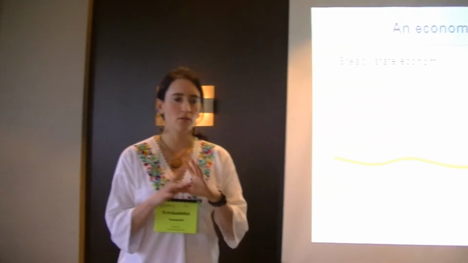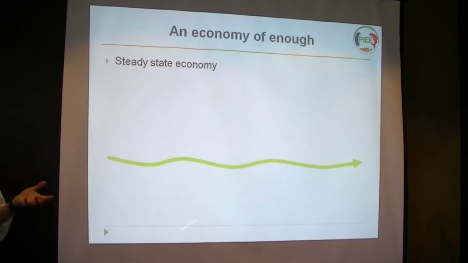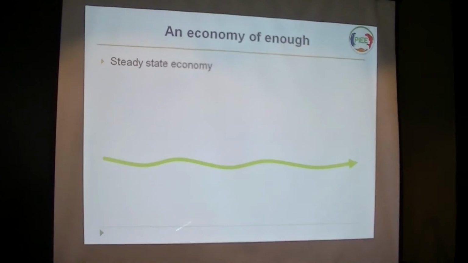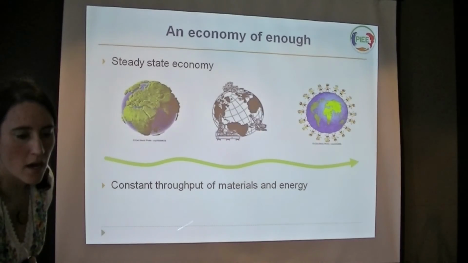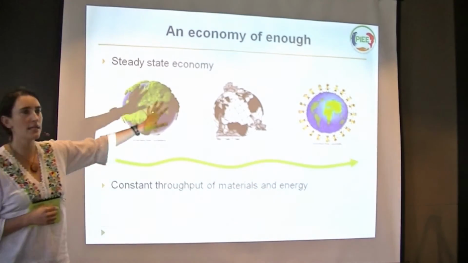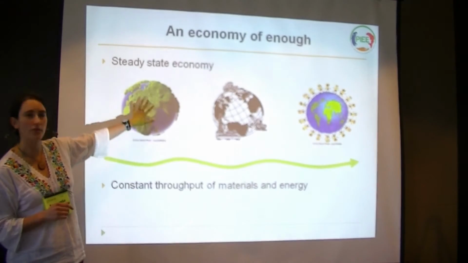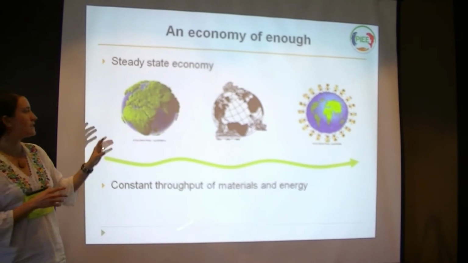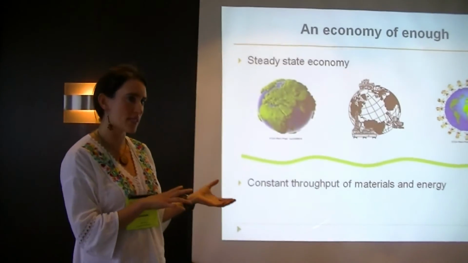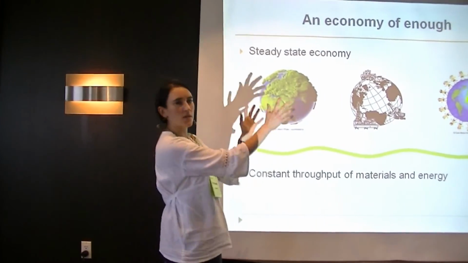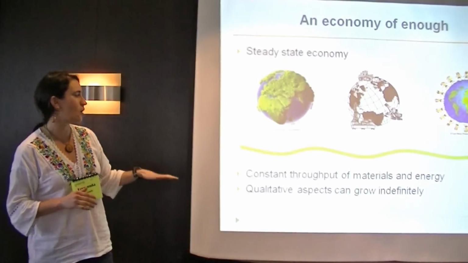So just very briefly, I'm going to introduce the idea of the steady-state economy. The steady-state economy is, I would say, one of the most important ideas, maybe, of ecological economics, and a specific proposal of an economy that doesn't need economic growth. So the idea is to have a constant stock of built material and a constant stock of people, okay? Based on the flow of natural income that we have from the natural capital. So it really is an economy that takes into account how much nature you need to sustain this type of economy. Something really important in the idea of the steady-state economy is that we are talking here about material aspects. Non-material aspects, quality of life, social connections, many other things can grow indefinitely.